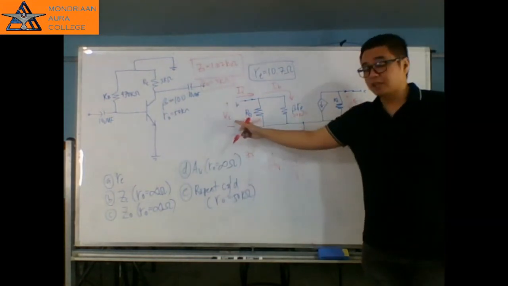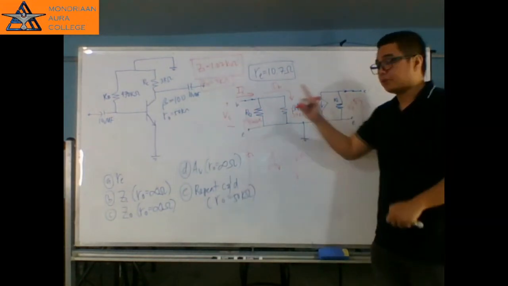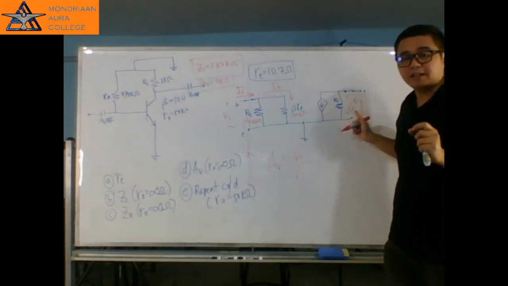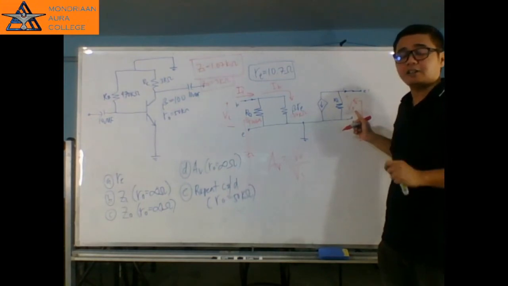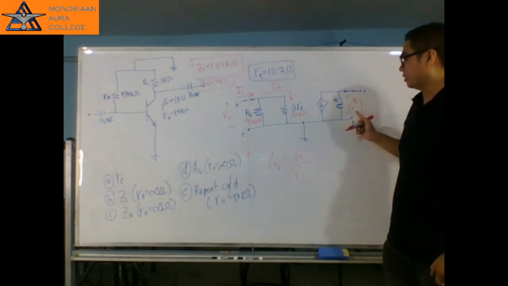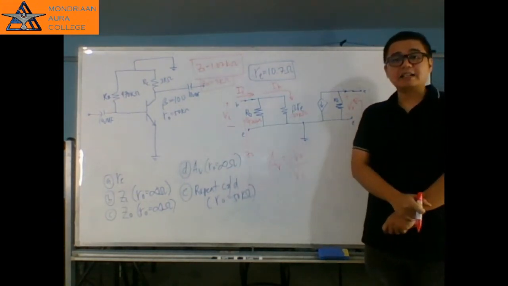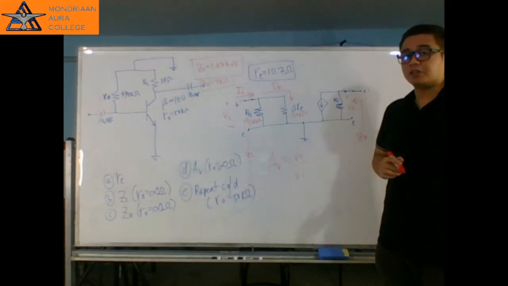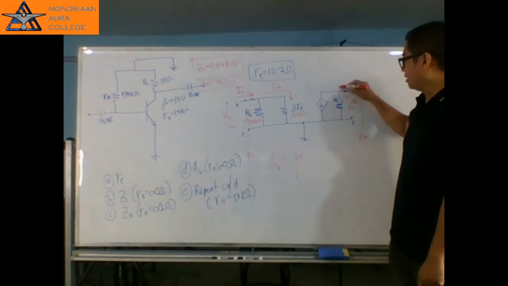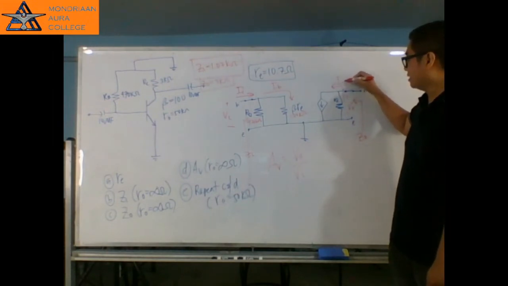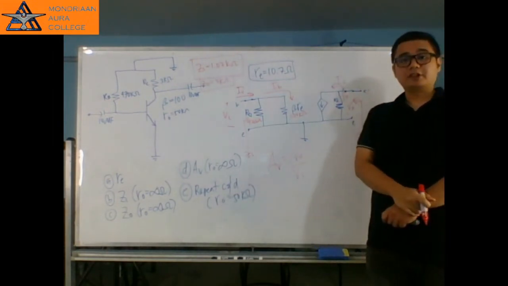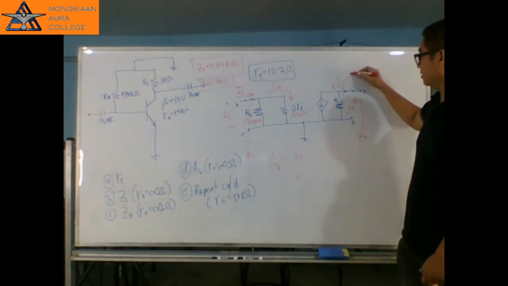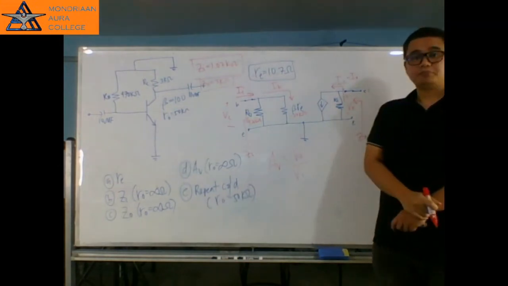No? Nagpasok tayo ng input voltage na AC. We're expecting na meron tayong output voltage na AC na amplified out of phase by 180 degrees. Right. Ano yung kuryenteng dumadaan kay R sub C? Since meron tayong R sub C dito, no? The current is I sub C, no? Which is also your output current, which is I-O.